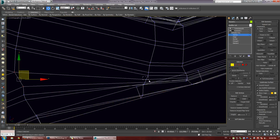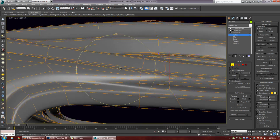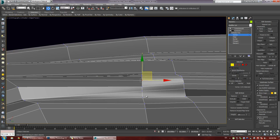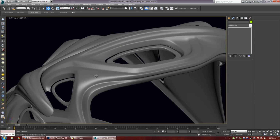Now also you can see this is pinching a little bit underneath here, and I want to introduce a bit of rounding to that as well. And it's not perfect, but I'm doing as good a job as I can to minimize those weird highlights. So once again, I'm not paying attention to the topology at this point. I'm paying attention to these specular highlights running over the model.